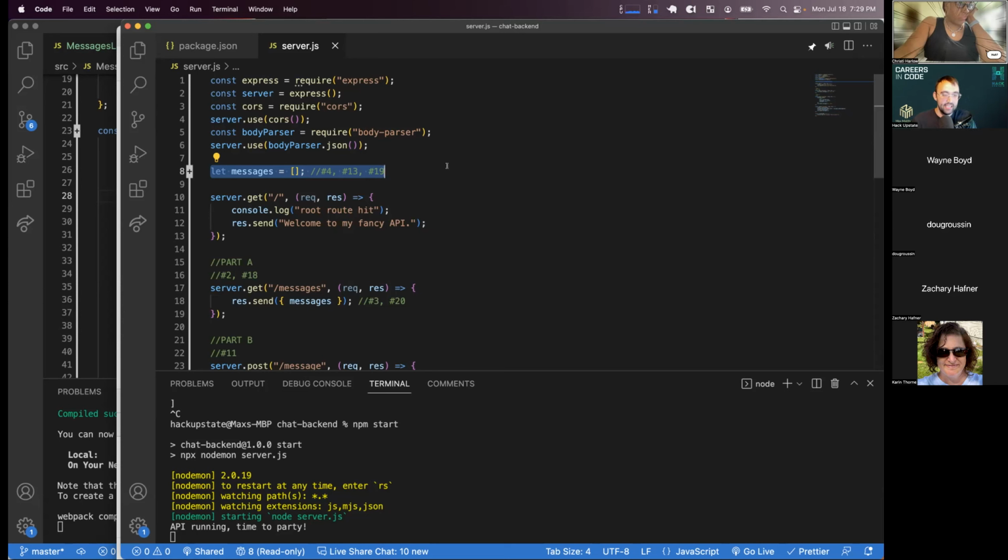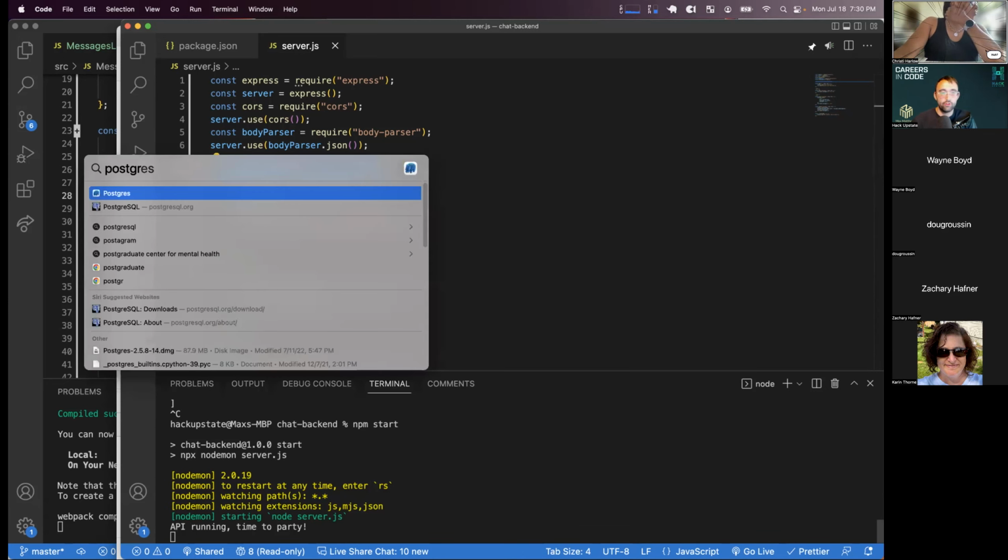The database says, hey, let's store messages in a persistent data store. Persistent meaning when the server reboots, all the data is still there. So we've got our front end, and that's all in React. We've got our back end, that's our API. But now we're adding on another piece to that back end, and that's going to be our SQL database. So I'm going to hit Command Space, and I am going to open up Postgres.